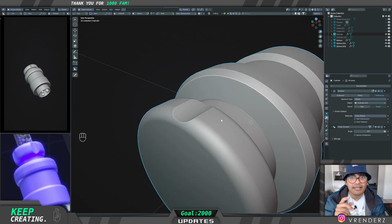This is the thing, the Boolean on curved surfaces is really hard. If it's on a very flat surface, it just works flawlessly, but when you come with curves, right, you know, I'm not gonna obviously waste more time. I will learn this. I will see how Booleans actually need to work on curved surfaces without the plugin. I have a plugin. If I work with a plugin, it usually takes care of all this, right? It just needs minor adjustments, but okay.